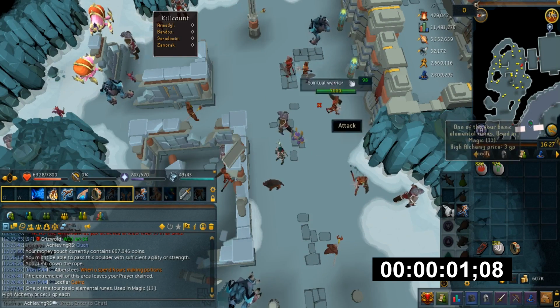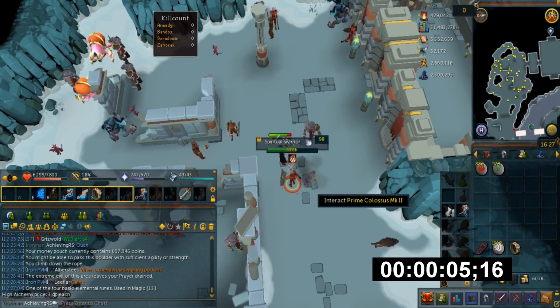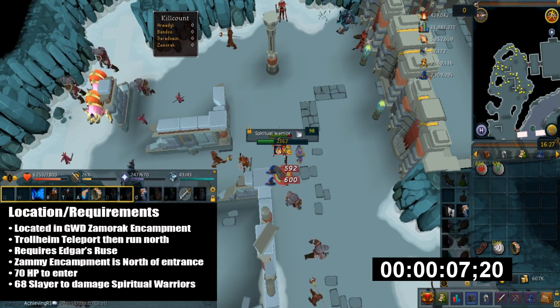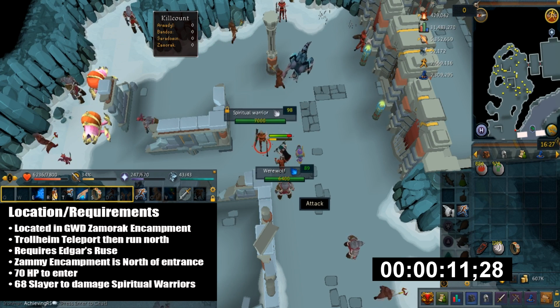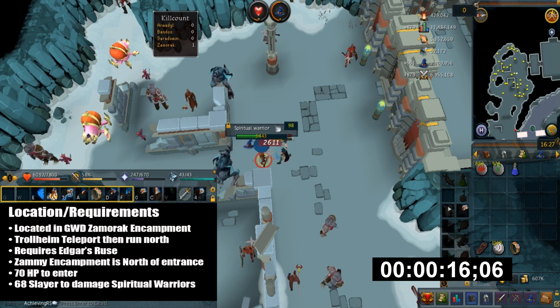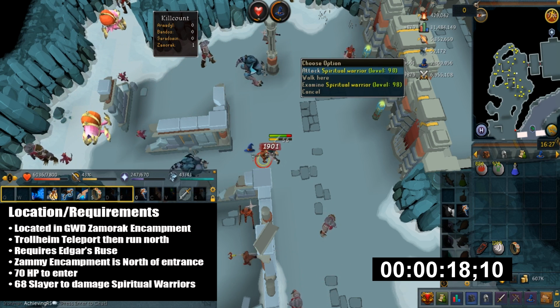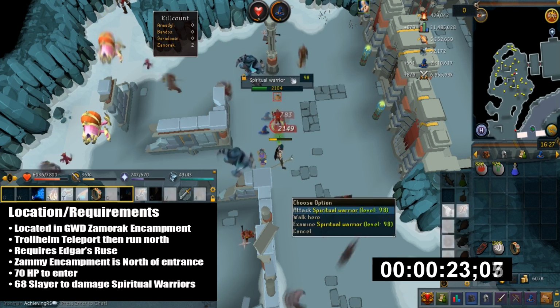Hello YouTube. Today I'll be showing you 1 hour of spiritual warriors on my Ironman account for money making. So basically the spiritual warriors are located in the God Wars dungeon. They're more specifically located in the Zamorak encampment. The reason I choose that is because there's a clustered space and the warriors are more common there. It also only requires 1 god protection.